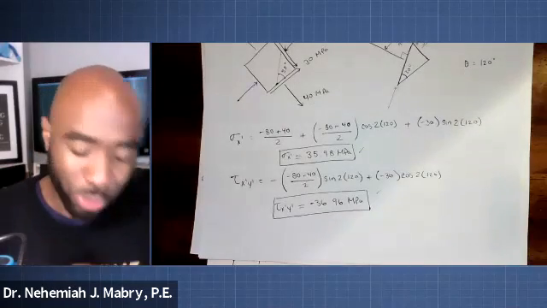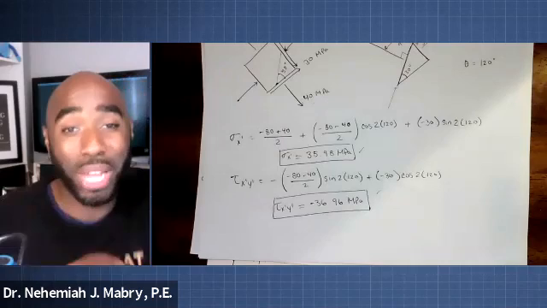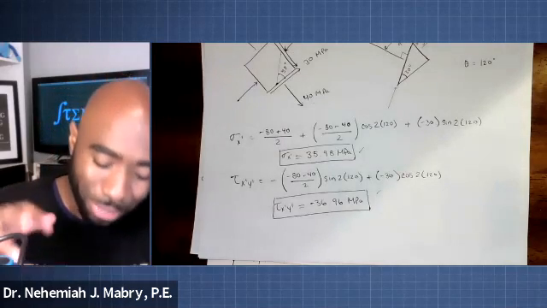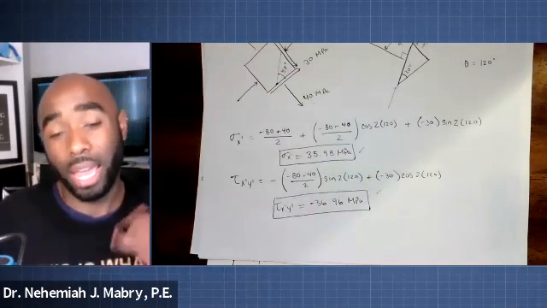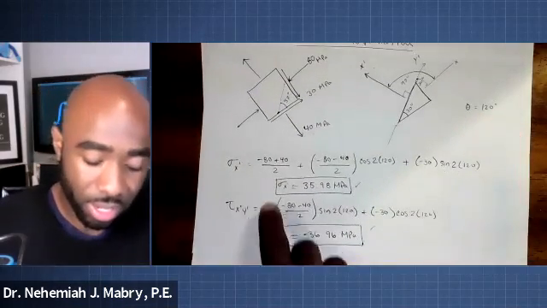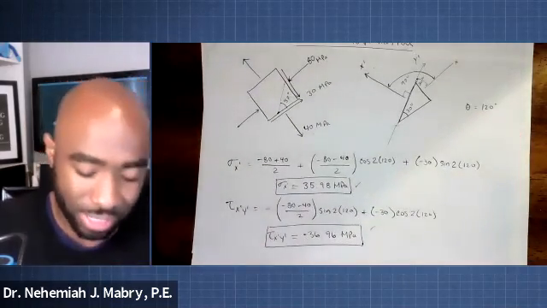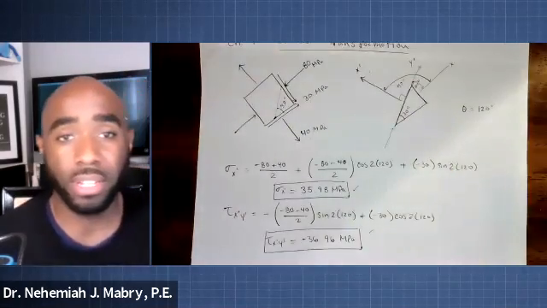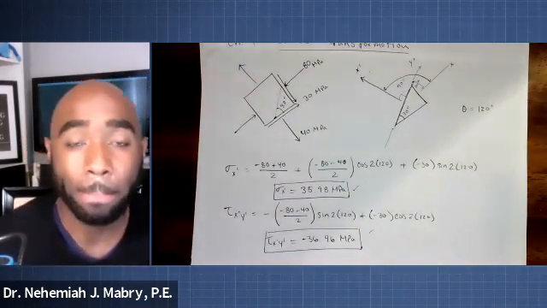Hope this all helped you out really quick. Again, this is a whole lot simpler than the method of equilibrium, but just make sure you're plugging in the right angle, as I showed you, and the right signs as it relates to these values that you're giving in your plane stress state. All right, hope that helps.